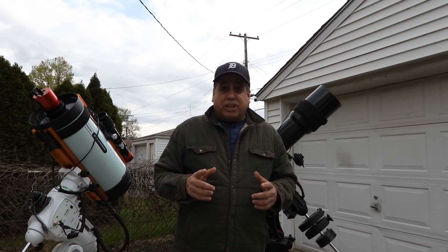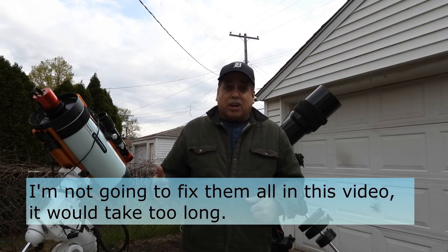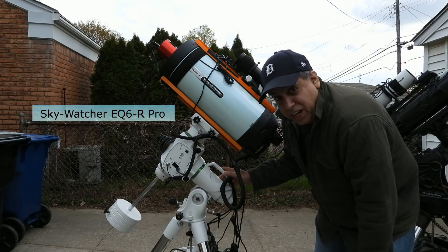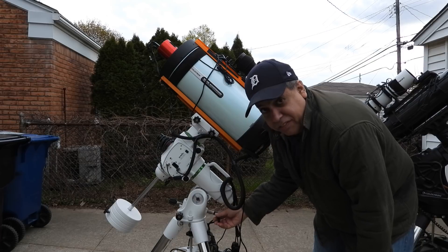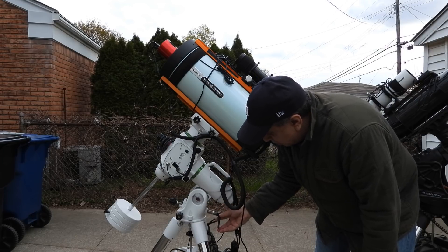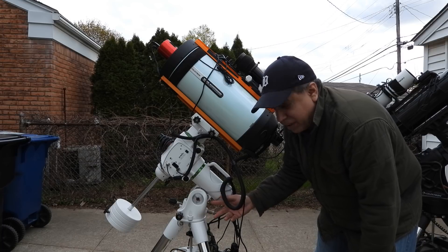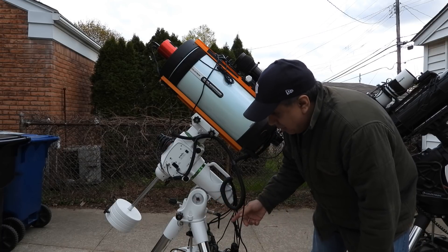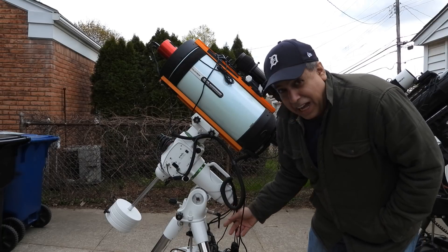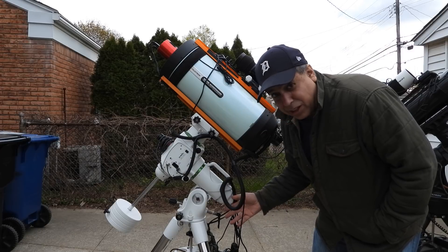All of my rigs are malfunctioning in some way, so it's finally time to start working on them. This setup with my EQ6R Pro mount needs some maintenance because I waited a little too long and the clutch for elevation or altitude doesn't even work anymore — it's completely stripped. I think I can just take the clutch off and maybe replace a nut in there. Now I can't even do polar alignment. Part of the blame is on me since I didn't use it correctly, but because so many other people have the same issue, I also blame Skywatcher who makes this mount. It's a very poor design — the fact that so many people can strip the clutch that easily.